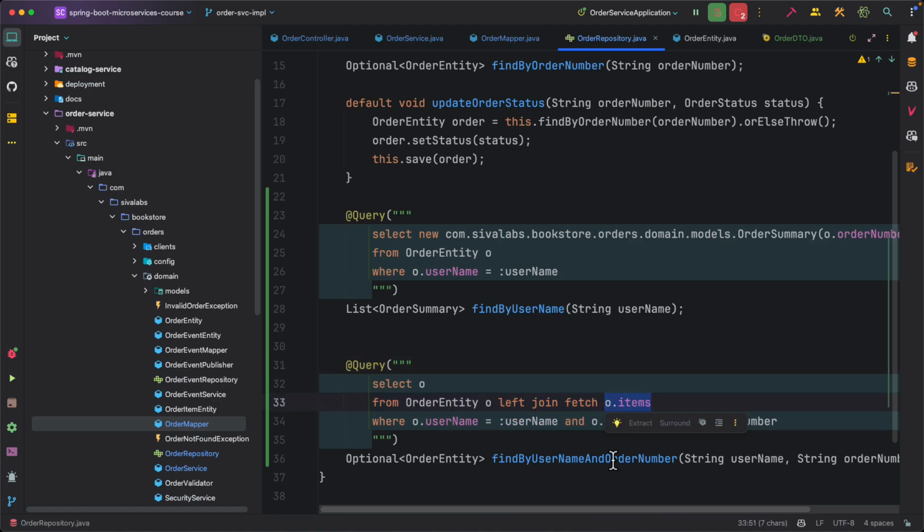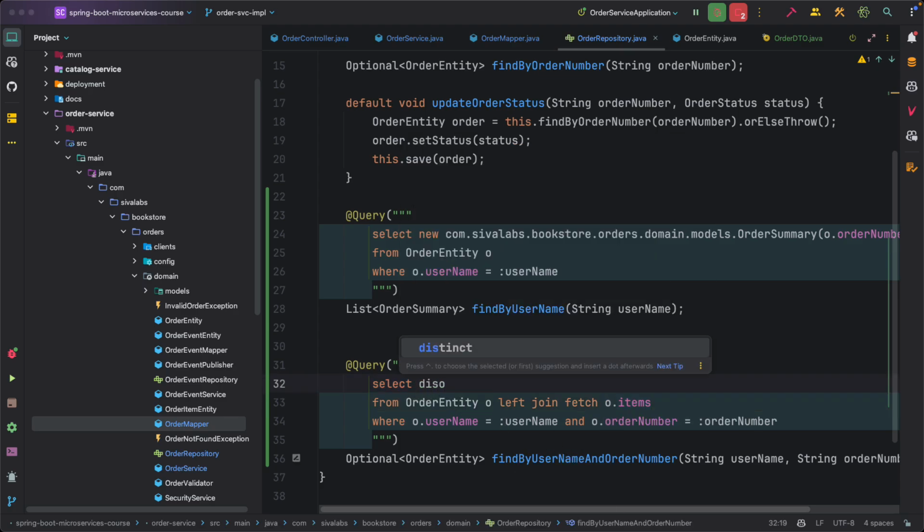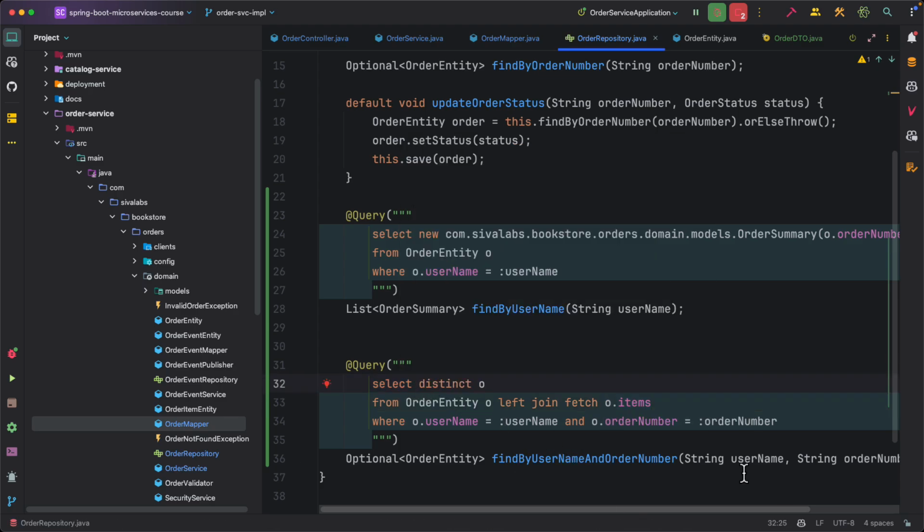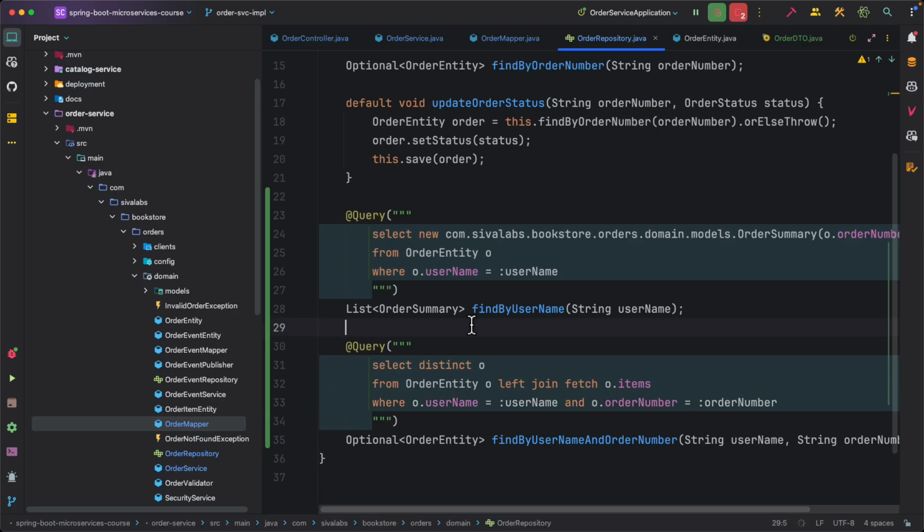So with this, it is going to join the order items table and then fetch all the data in a single query. Here we can say distinct O and put in the where clause username and order number. Okay, so now let us see how many queries it is going to generate. Let me restart this.